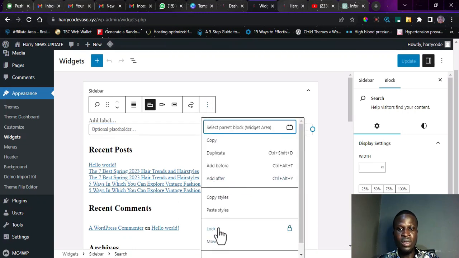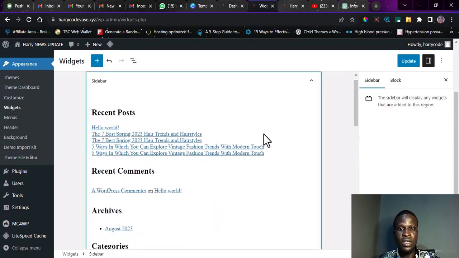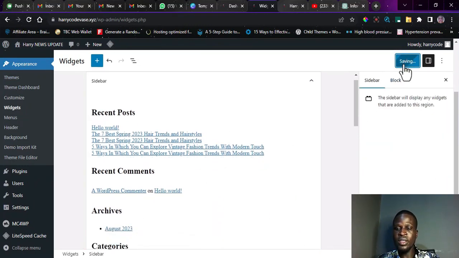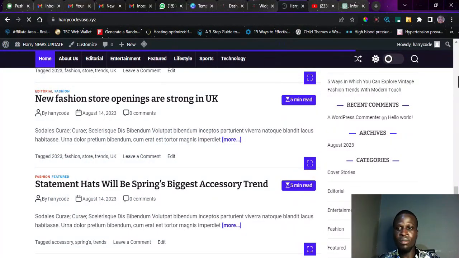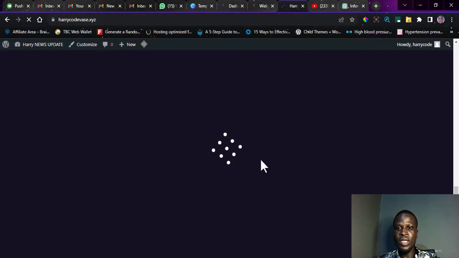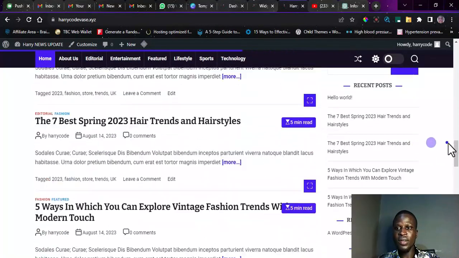Click on it, then you see where they have delete. In some cases you see it as remove, so I will remove it. Then I will click on update. Now by the time I refresh this blog, I'm going to see that that particular widget is no longer there.